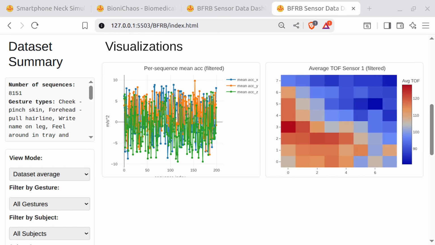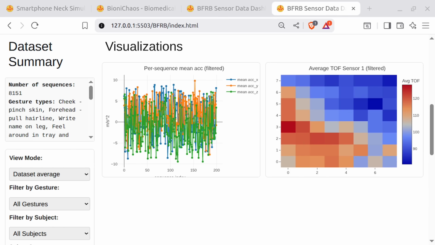Now, the gesture F1 score is more of a mixed bag. It's sitting at a pretty average level. Why? Well, gestures are trickier. There are more categories, and some gestures might look super similar to the model, like eyebrow pull hair versus eyelash pull hair. It's like trying to tell twins apart from a distance, harder, but not impossible with some fine-tuning.